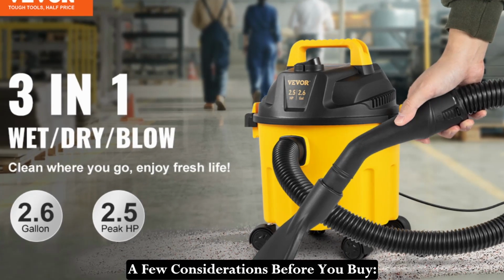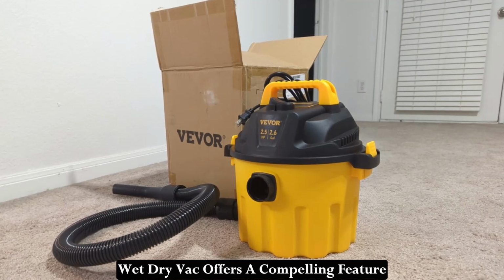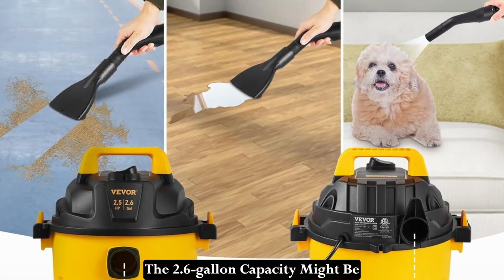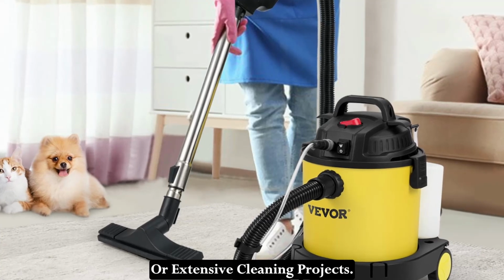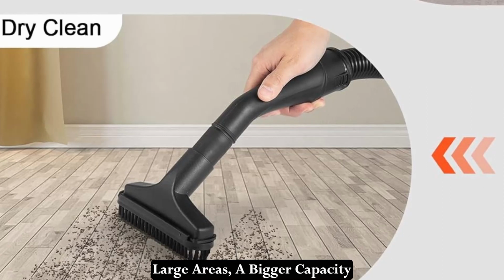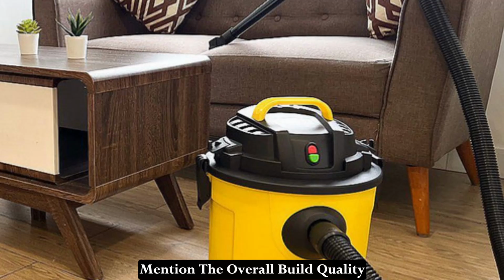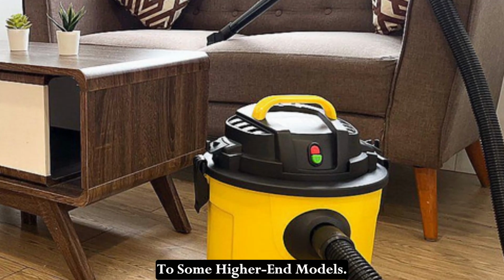A few considerations before you buy. Potential limitations. While the VEVOR Wet Dry Vac offers a compelling feature set for its price, it's essential to consider some potential limitations. The 2.6-gallon capacity might be limiting for very large spaces or extensive cleaning projects. For heavy-duty cleaning tasks or large areas, a bigger capacity vacuum might be more suitable. Additionally, some user reviews mention the overall build quality feeling a bit lightweight compared to some higher-end models.